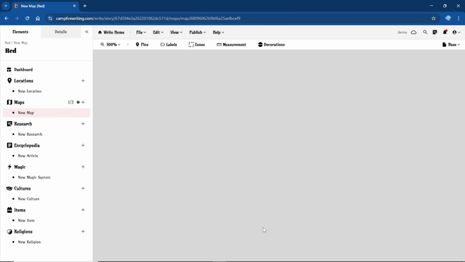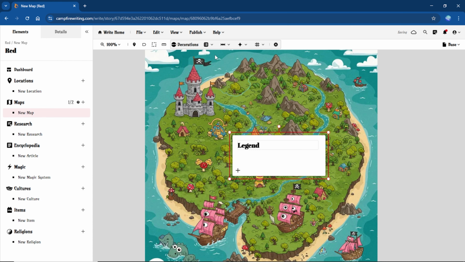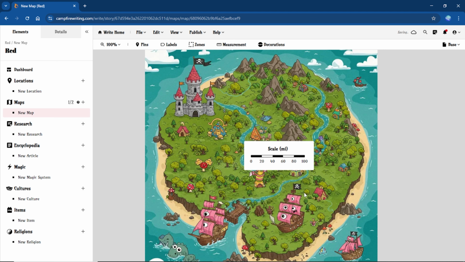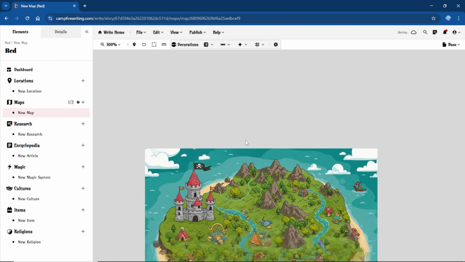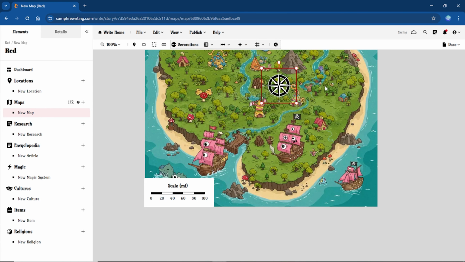I'm just going to show you for a quick second what it's like if you upload your own map. Add a legend to it, check out the scale. They also have options for you if you want a compass, and you can choose what style that you want.